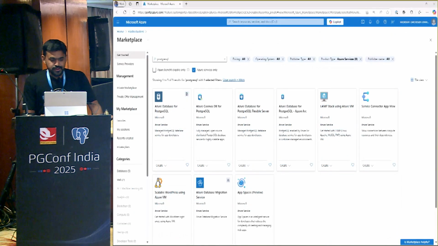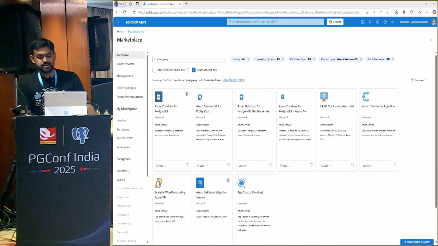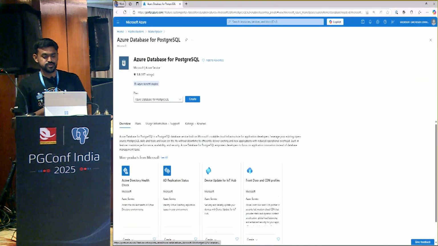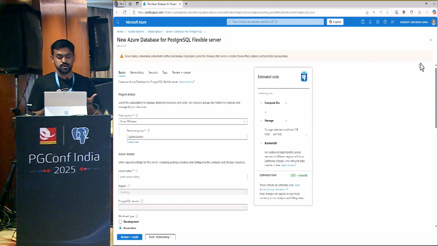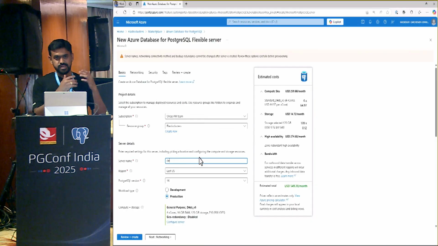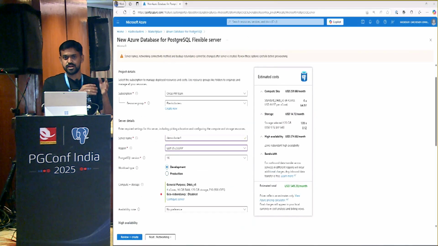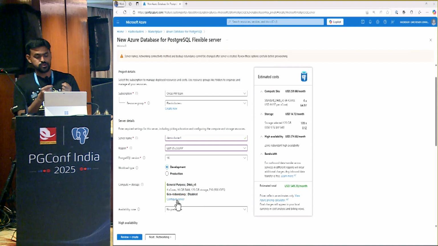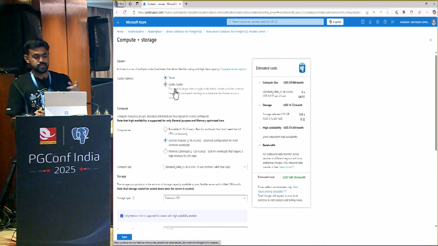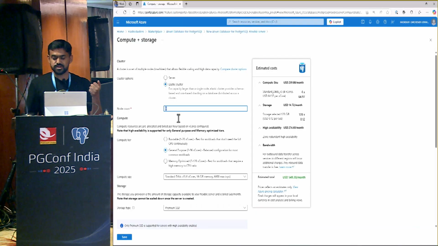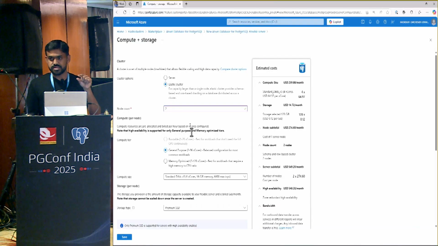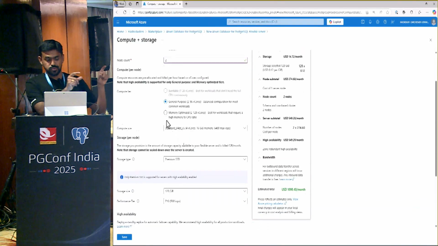Okay, and here is a simple provisioning. People often get confused: is it a new service altogether, or is it the same? We are offering one thing called flexible server. In that, you get an option to have either a single node or multiple nodes. If you look here, you have cluster options, and you can pick an Elastic cluster and define how many nodes you want.